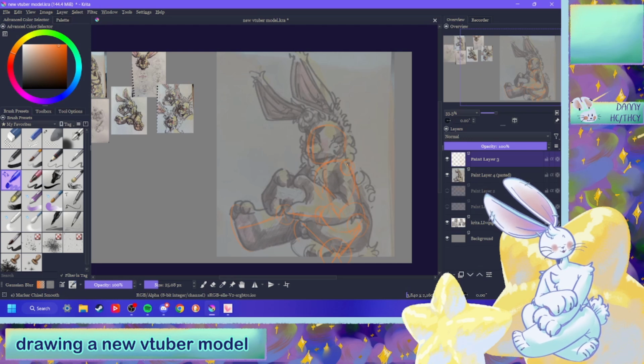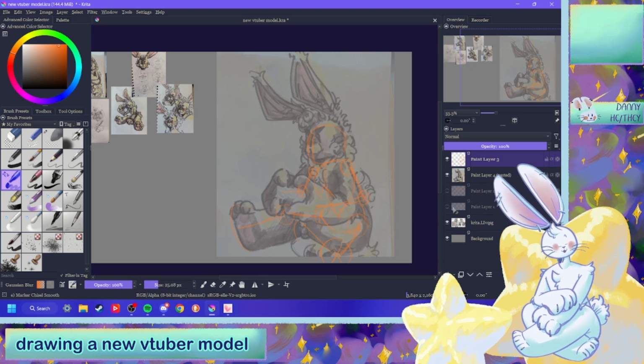That upper arm was too long, so it'll look a little bit more like this, like that.